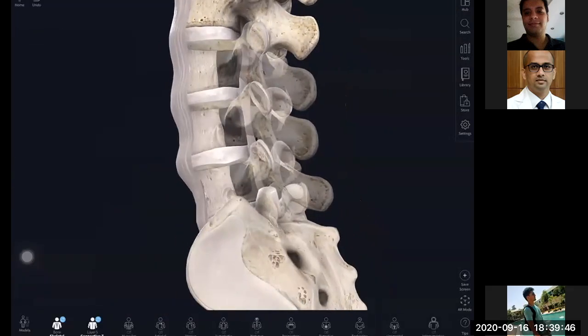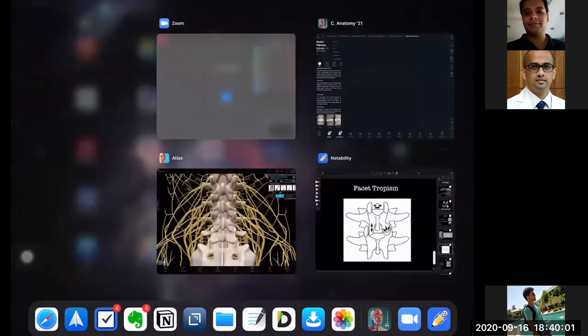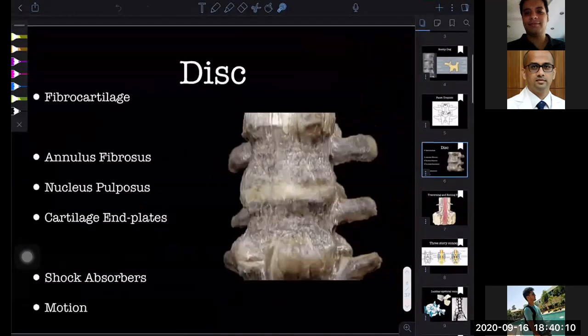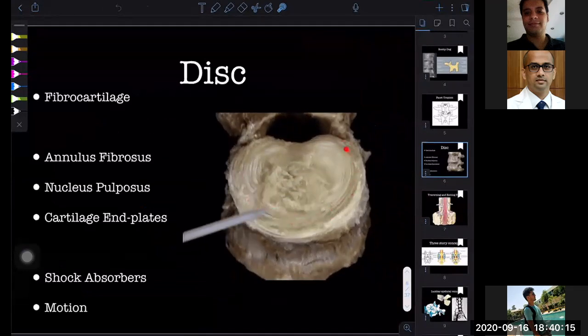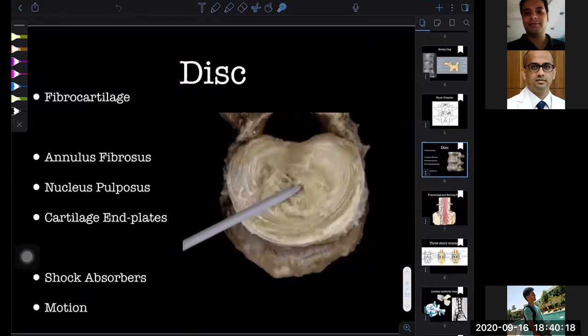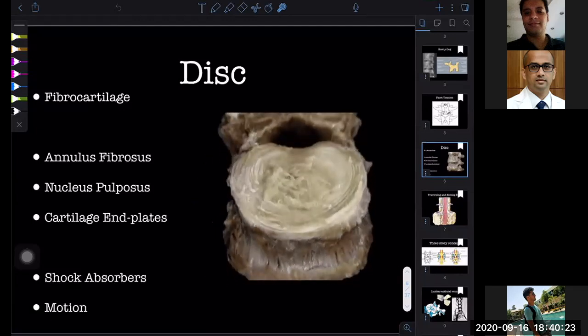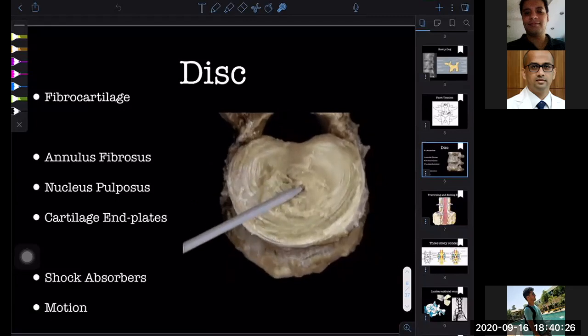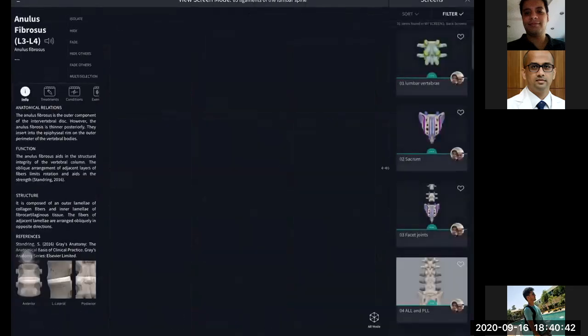And then there is a very strong fibrocartilaginous structure between the two vertebrae. As we all know, that is called the intervertebral disc. The intervertebral disc is composed of the annulus fibrosus and the nucleus pulposus inside. So this is how the annulus fibrosus looks. The annulus fibrosus is a tough covering outside, and then there is a soft pulpy thing inside, which acts like a shock absorber. As the disc degenerates, that inner soft part becomes more fibrotic. So these are the ligaments of the lumbar spine.